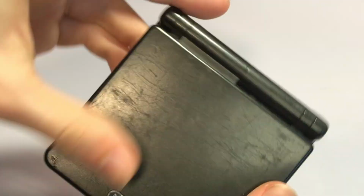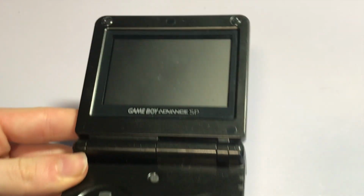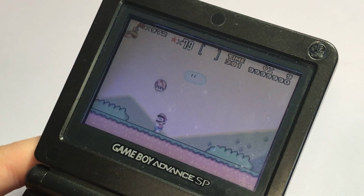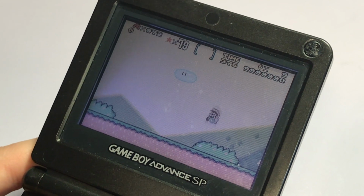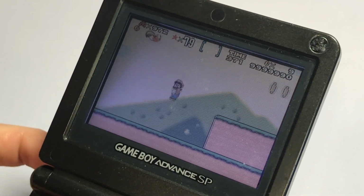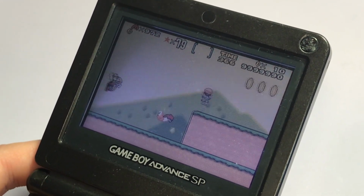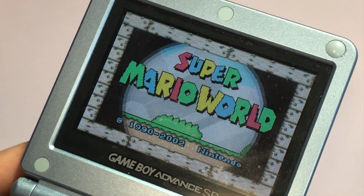There are 2 different types of Game Boy Advance systems, as the main difference between them is the type of screen. The AGS-001 has a frontlit screen that can be toggled on and off. Although it's not preferred, it actually looks pretty decent. The colors do look a little washed, but overall it's still a really good option to play a lot of Game Boy games. The AGS-101 has a backlit screen that can change brightness levels.